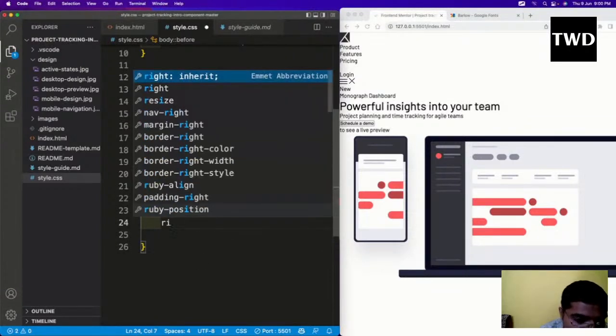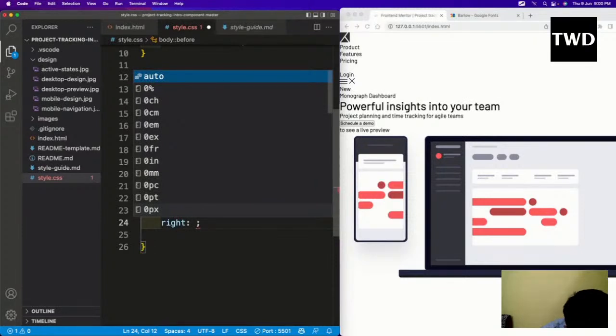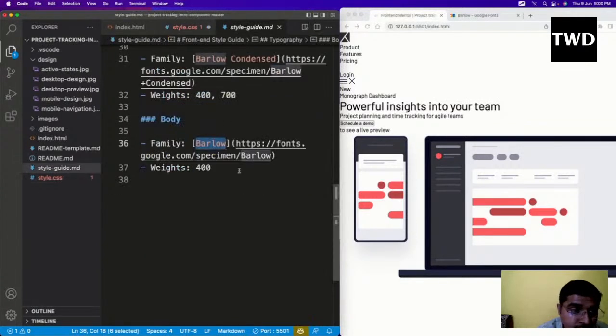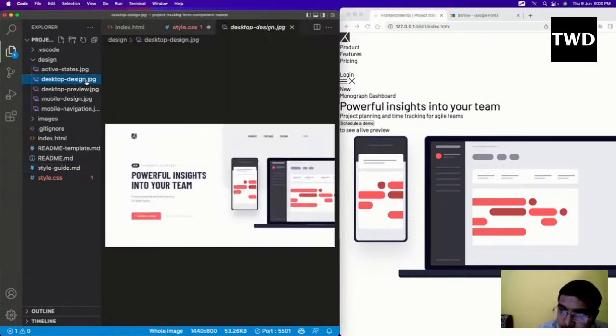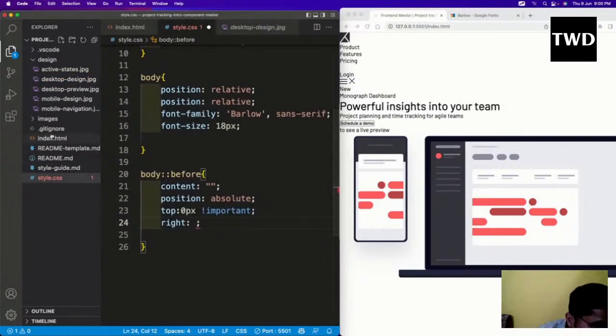And from right, once again, let me see. Okay, fine. So going back to where is style.css? Okay.